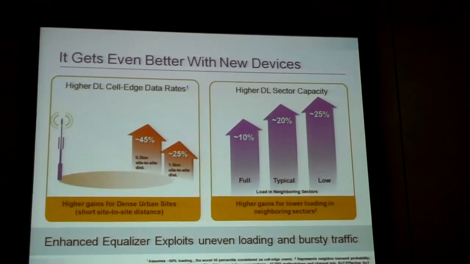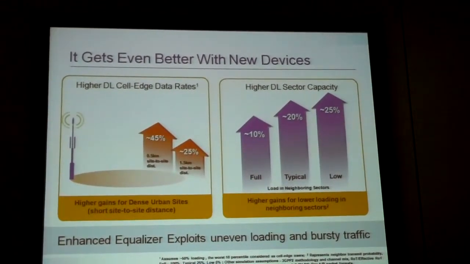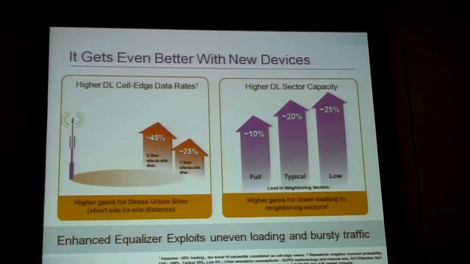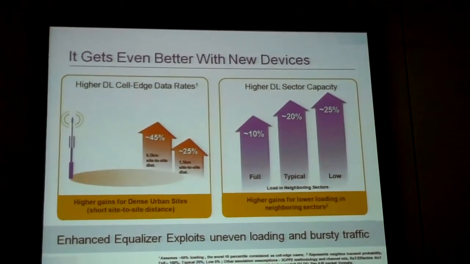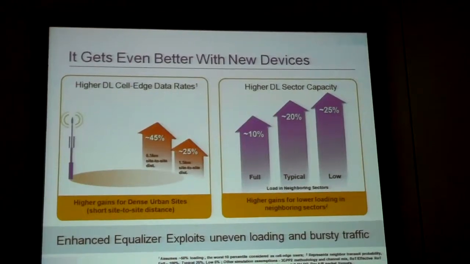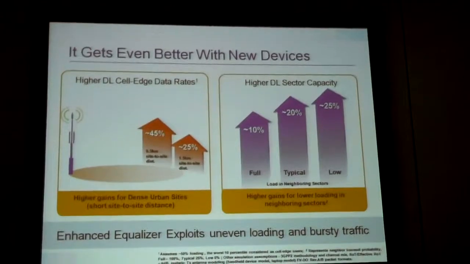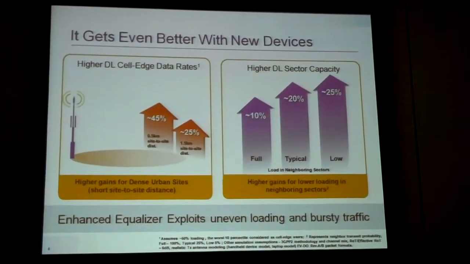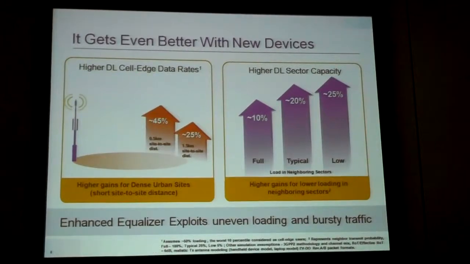So I said that everything here works with existing devices and software upgrade. That's sort of the focus. But with new devices, it can get even better. And this is one example of one device that is in the same kind of smart network technique category. It looks a bit complicated, but it's simpler than it looks. It's all about exploiting the uneven load and burst of traffic. Today, if you look at the receiver, you might assume that you have uniform loading and make some miscalculation in the estimation of the channel. And if you take into account that the traffic is uneven and bursty, you can get even better performance. So you see on the right side here, if you have more uneven load, you get even better performance. And that's what you typically see in real networks. Uneven is not 100% load everywhere. So that's one example that it's getting even better with new devices.